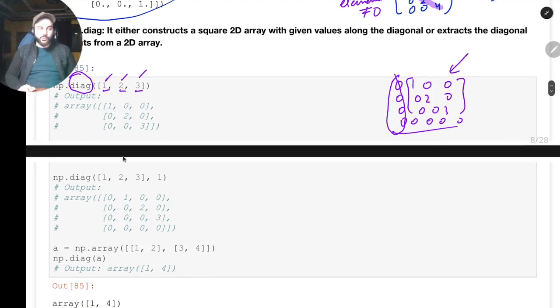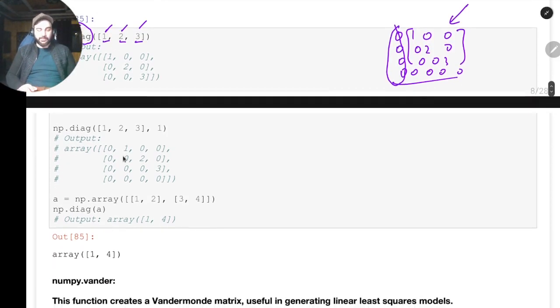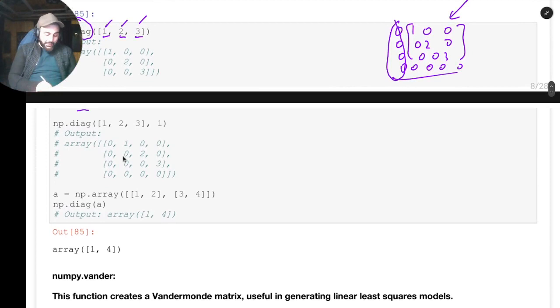You can achieve that by using the same function, diag, but instead of just writing 1, 2, 3, you also have to write 1. This 1 will add these number of zeros and these number of zeros. If you see in here, I'll highlight them: we added one row and one column here. Basically this is a 4 cross 4 matrix, and this 3 cross 3 part is a diagonal matrix. Till here it's a diagonal matrix.